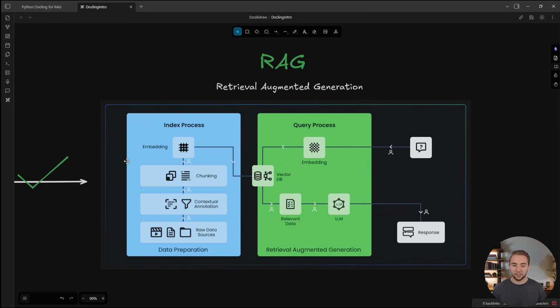And so going back to our diagram here, we've mostly been covering the data preparation, but now I'm starting to speak to the retrieval augmented generation, the actual query process that we have, because we create an embedding based on that query that the agent decides, that hits the vector database to retrieve the relevant chunks that we have curated from Docling. Then that is fed back into the LLM to give us the final response.